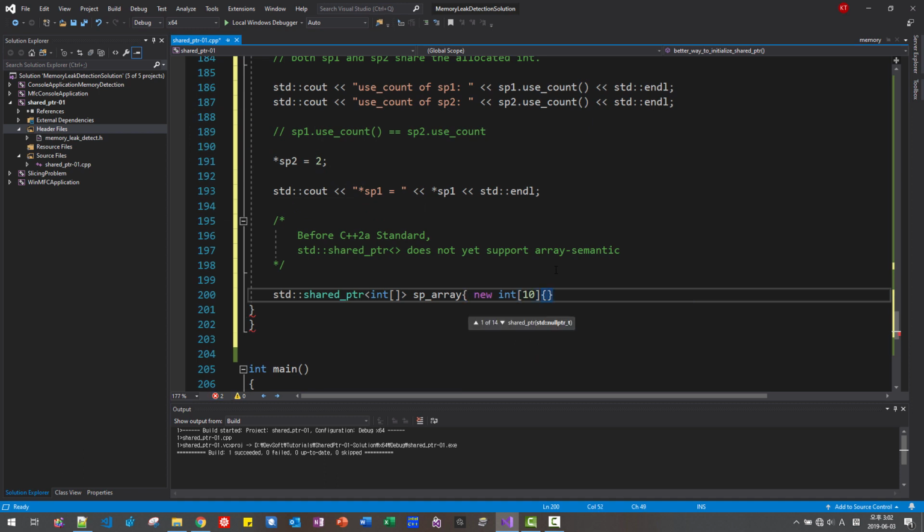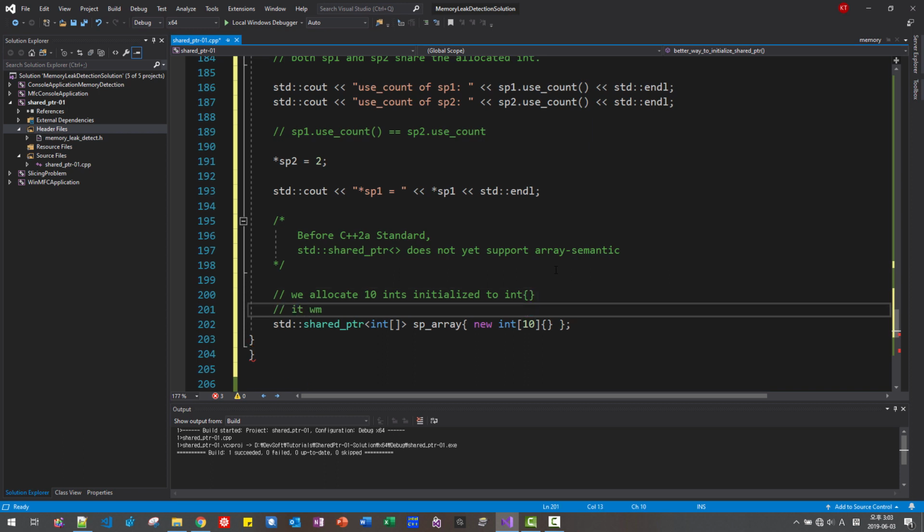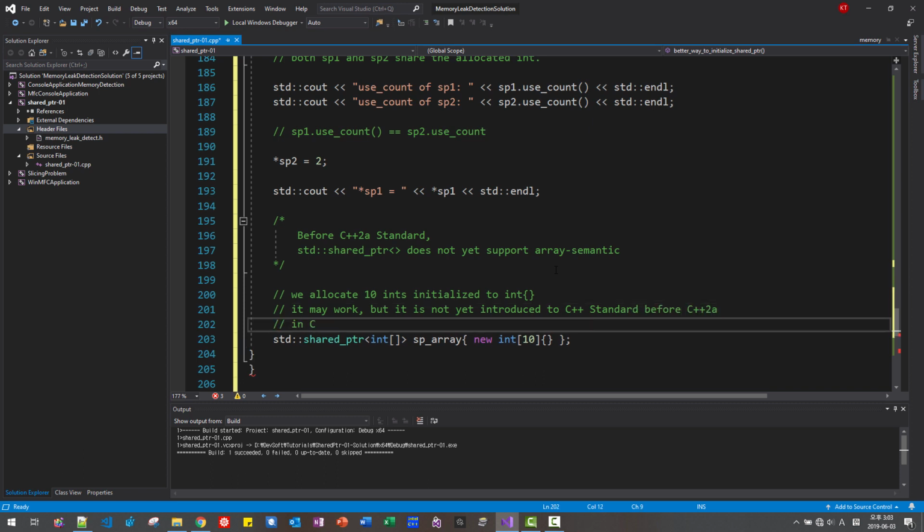We will initialize to default value. We allocate 10 ints initialized to 0. It may work, but it is not yet introduced to the C++ standard before C++2A. In C++2A, arrays are supported for shared PTR.